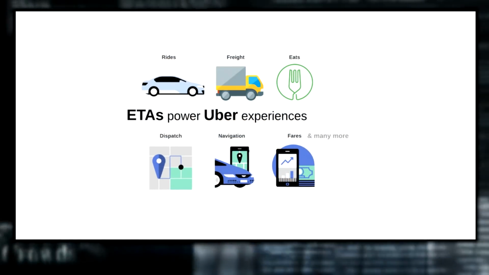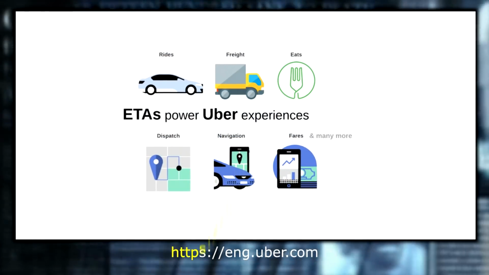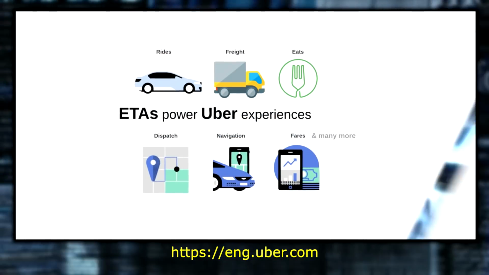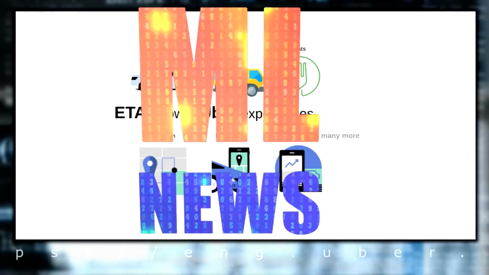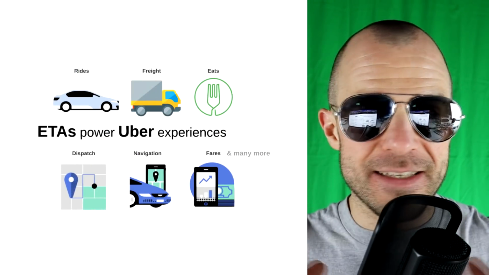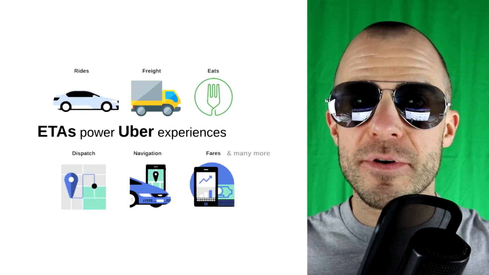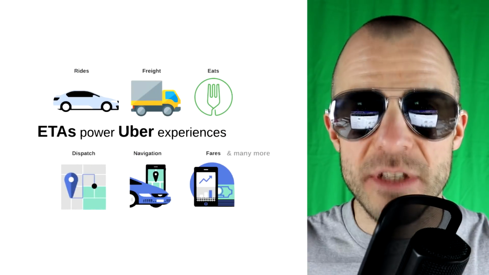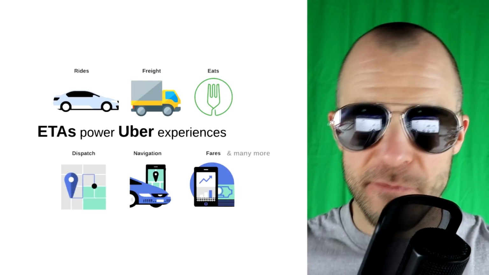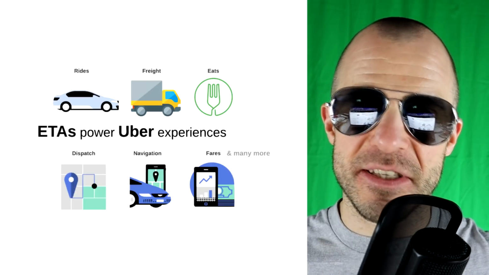The Uber engineering blog has a new post up about how Uber switched from XGBoost to deep learning to predict arrival times. Uber itself is a massive business. It's not only ride-sharing, it's packages, it's food, and all of these things have in common that at some point there needs to be made a prediction of how long something is going to take until it arrives. Either the food, the people, the packages, you name it.